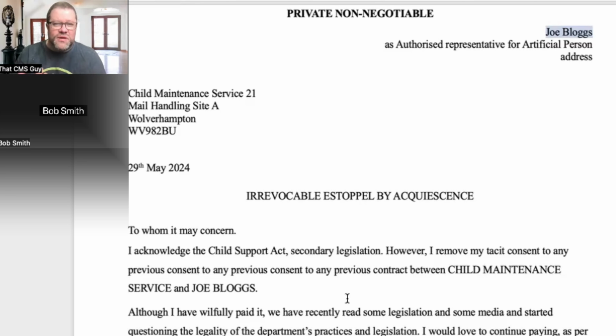And so, Bob, is that the reason why you've got the Child Support Act 1991, Section 33, Paragraph 4, which says that the magistrates are not allowed to look at evidence that the CMS provide? It's to do with this contract that people are unwittingly in. Yeah, that's part of it. That's a good point you make there, because if it wasn't a private company contract, the magistrates should be able to look at it, right? Is that not how the courts work? Is that not how the judiciary works?